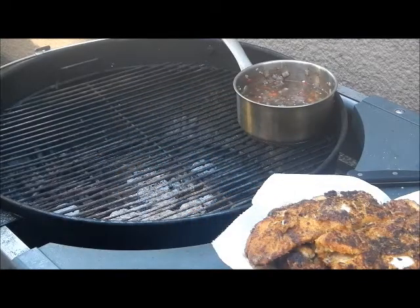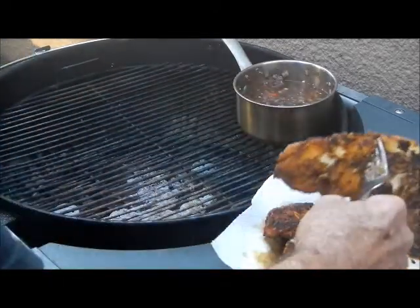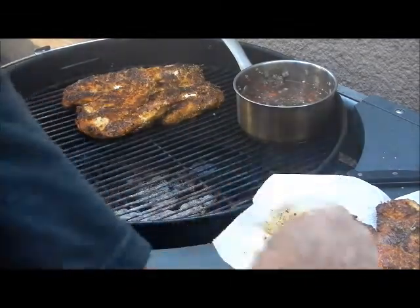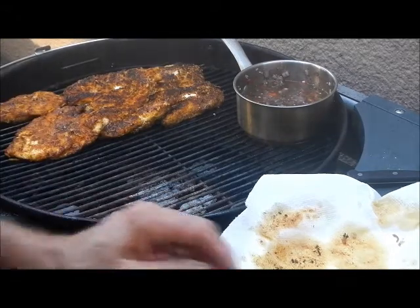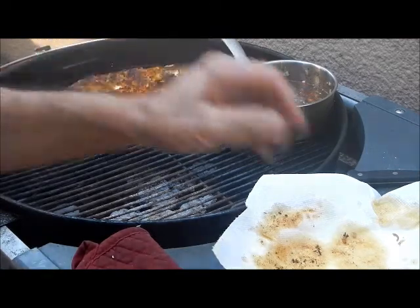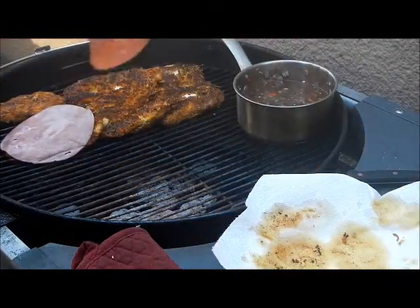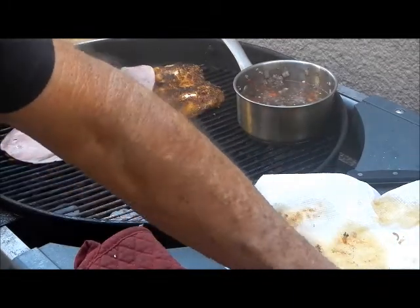So please stay tuned. My chicken breasts are nicely browned off. I'm going to put them back on the grill on indirect heat, like so, away from the hot coals, and they are hot. I'm going to lay some ham on top of them, like so. Piece of ham on each one. Cubans love ham, love pork. They put it on everything. A piece of ham on top of that one. And a piece of ham on the last one.